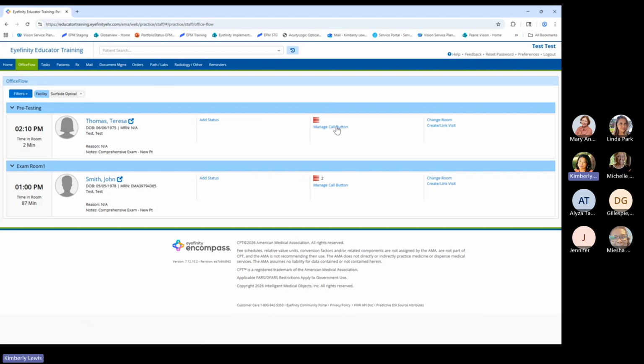I can choose to manage this call button here. I can change the room that Teresa's in. I can create the visit from here. All of this can be done under the Office Flow. I can even click on Teresa's name and go straight to the chart.